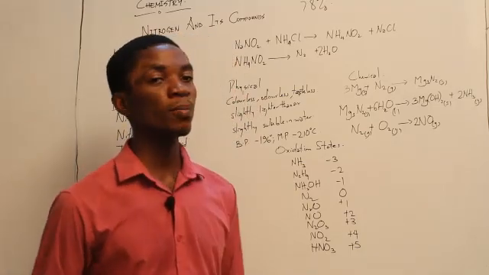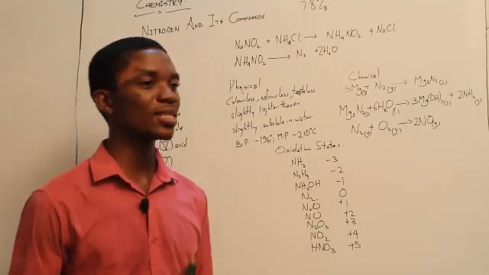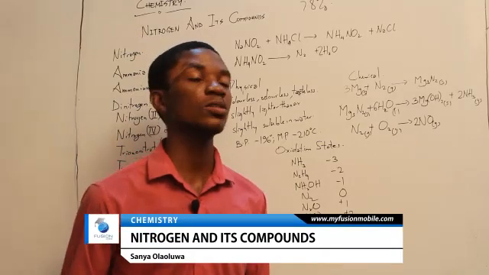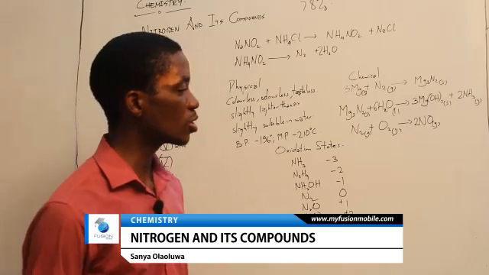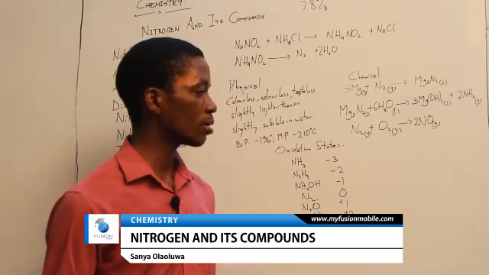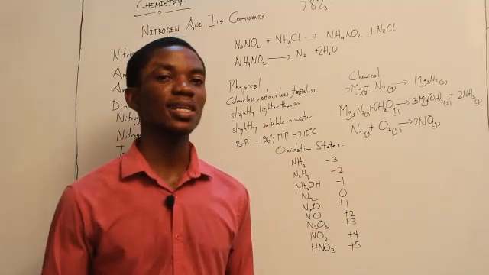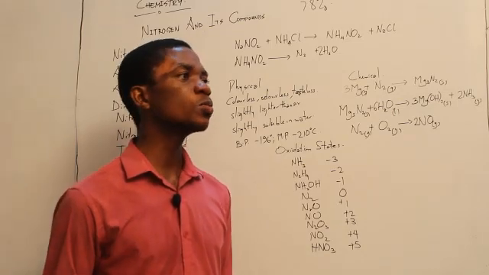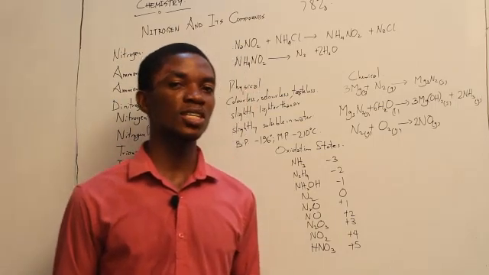Also, it is very, very important in the production of fertilizers. It is very important in the production of ammonia and other compounds such as ammonium salts, amines, and different strains of proteins. It is also important in chromatography, where nitrogen is used as a carrier gas, and nitrogen also finds a very important use as a cooling agent.